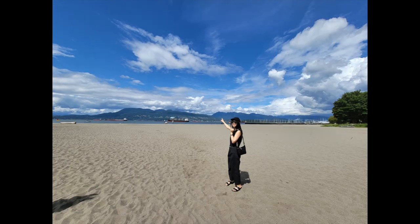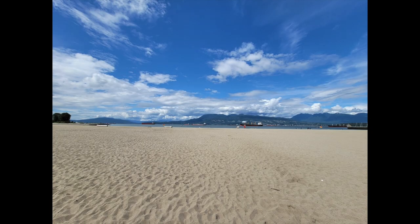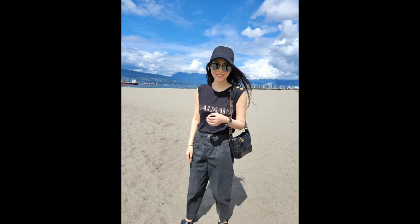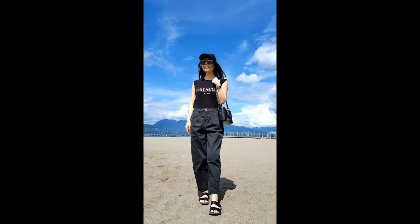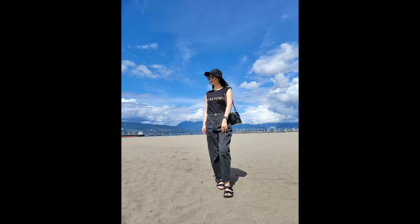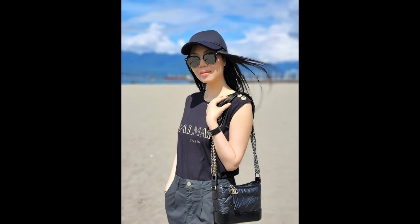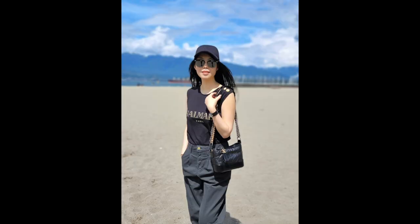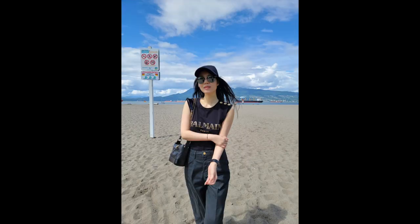Crystal clear, super high definition with beautiful vibrant colors. Because it's so high-res it's definitely good enough for Instagram obviously, but also if you wanted to print them out and frame them at home that's also possible because of the amazing quality in the pictures. On this very day it was slightly cooler and we went to the beach. It was a beautiful cloudy day which was perfect for photography — I might have to frame this picture because I loved it so much.